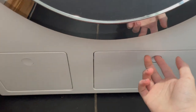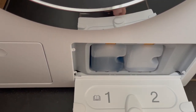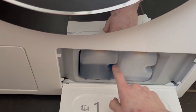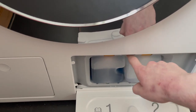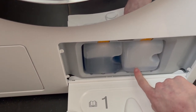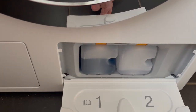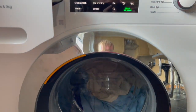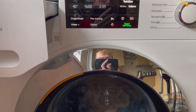I am going to use my Twindos detergent. I did recently change the Ultra Phase 1 as it was empty. Something I forgot to say about the Twindos is that the cartridges are tilted forwards and towards the inside of the machine. So even though that one looks a bit empty, once it goes down and you can't see it, in reality there's actually a quarter of a bottle still left in it. You also get reminders whenever the Twindos is almost empty, and when it's completely empty and you need to change it.